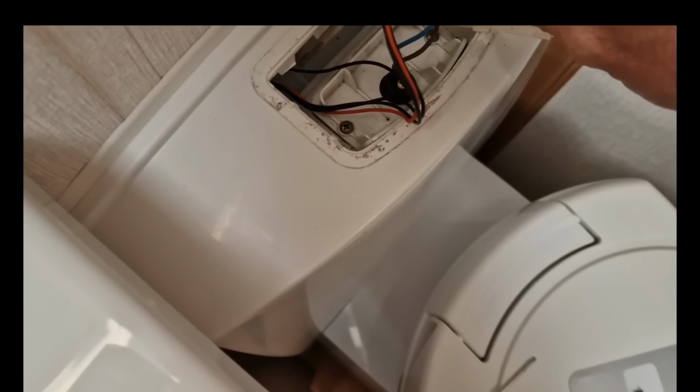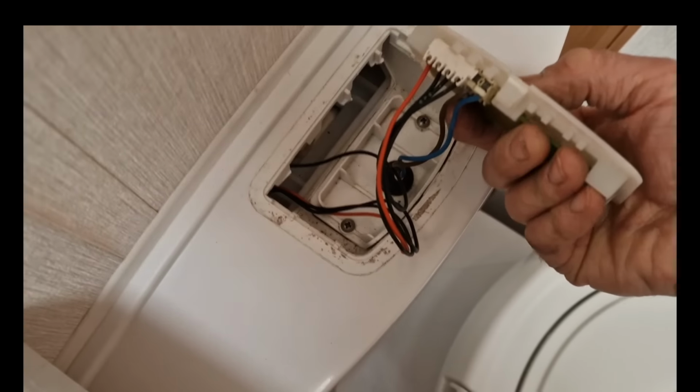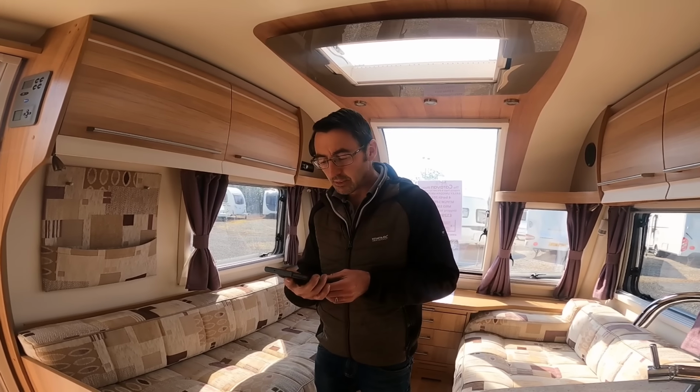So pump power back on. So does it actually work? That's the question. Oh, it does! Is that just as easy as wiring a normal plug as well?